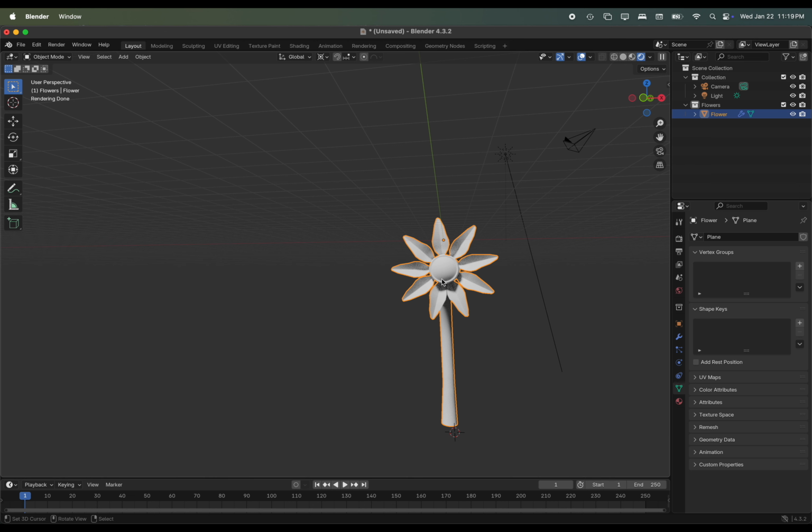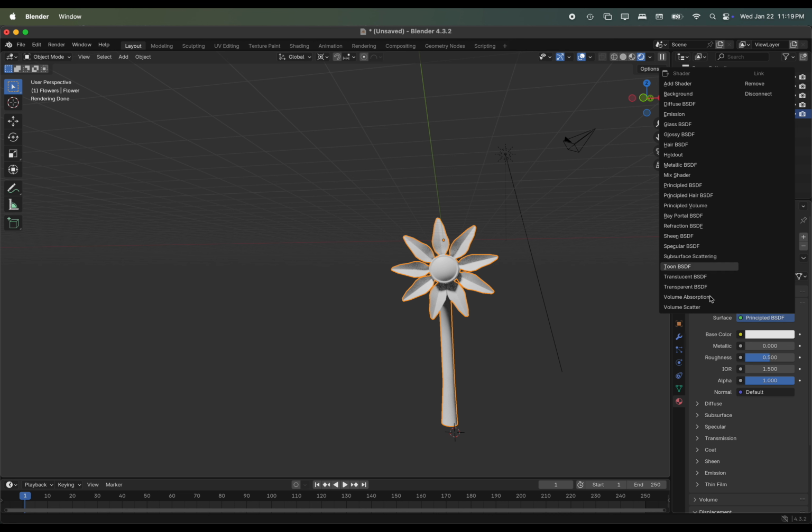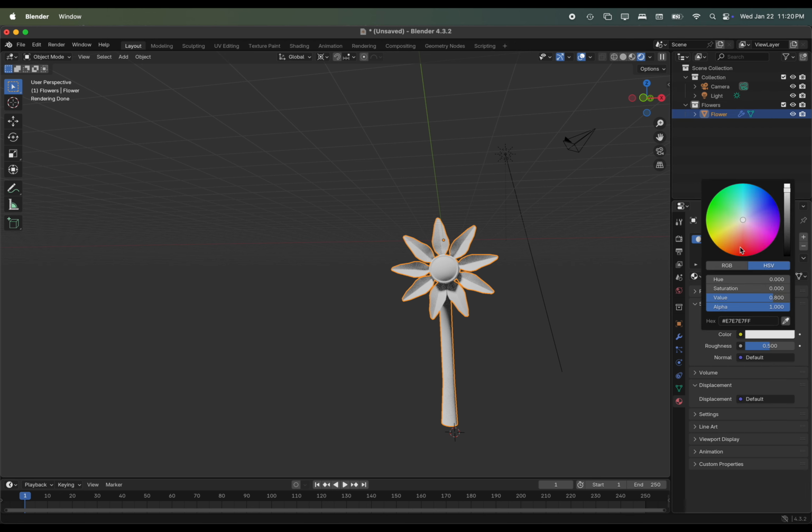Now I'm going to go back to my flower. I'm going to the materials, plus new. I can change the surface type. There are all sorts of materials. Just make sure you're not leaving the default because it's so boring if everything's the same. Like if you use Principled BSDF, it can do some great things, but change the settings to make it interesting. Or change the surface type. Maybe I'll go with diffuse. This might be for my flower petals.